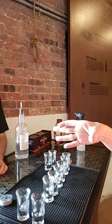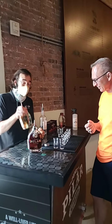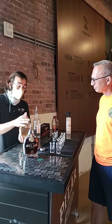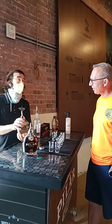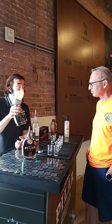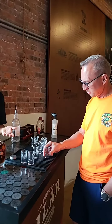Now how is this different from the other rums that you buy at the store for $9 or whatever? I actually love this rum because it surprises the heck out of people. People are so used to a light rum needing a mixer, like basically being rocket fuel. Yeah, I gotta add some pineapple and lime to it so I can drink it. Right, but this one was designed specifically to be a sipping rum. No mixer required. Maybe an ice cube.